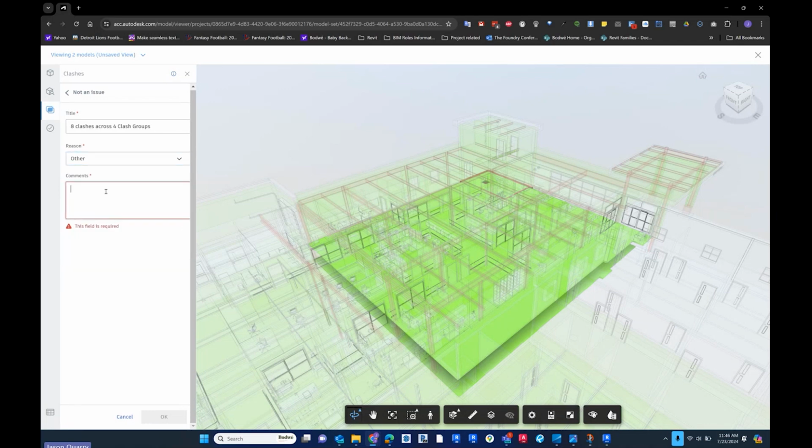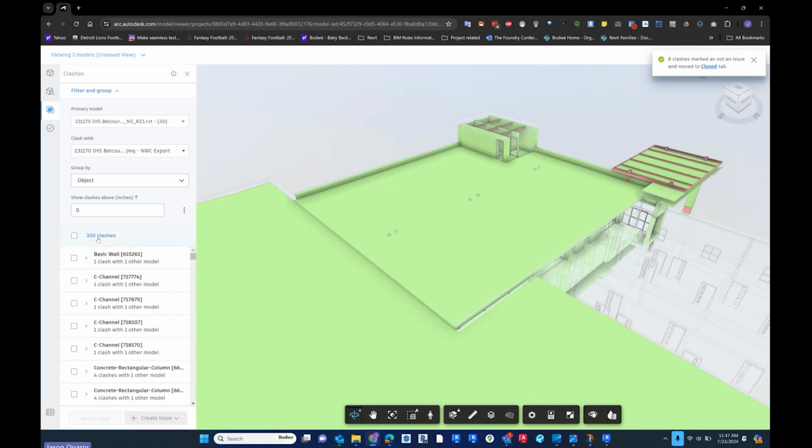You can call it other, and you can put in here assumed conflicts with copy monitoring, or minimal quality of model conflicts. So that at least will tell us why somebody went ahead and basically said it wasn't a real clash.